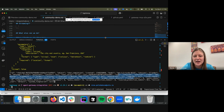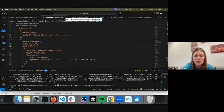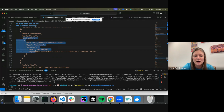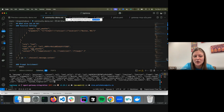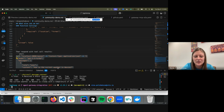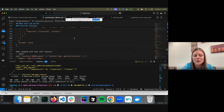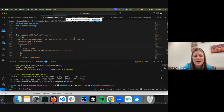And then if we pretend we had a get weather function that we called, we can send another request with the original request, the tool call, and then the result of the tool call content. Imagine we called this get weather tool and got the result. This still works through our proxy, so it can handle that tool call and then respond with the formatted response with the final weather. So yeah, tool calling works. We also have end-to-end tests with LangChain integration, which is pretty cool.